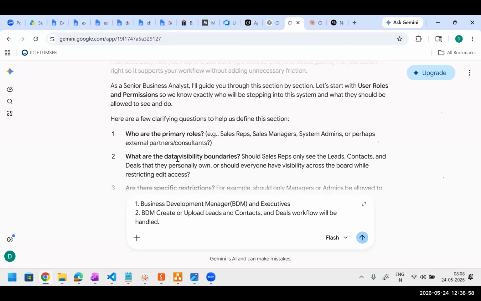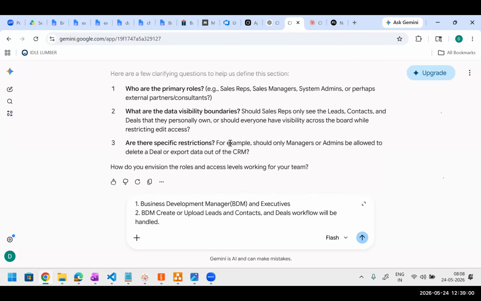And next, what is the other question it is asking? Are there specific restrictions, for example, should manager or admin be allowed to... Okay, there is one more role: admin. Admin manages users and roles, and this is a standard actually wherever you go.